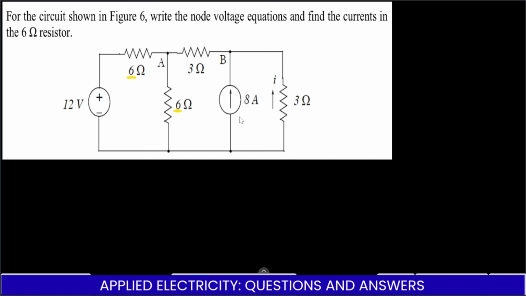So realize that this particular current source and this resistance are in parallel. And there is something we call source transformation. I've already explained this in my earlier videos. Source transformation states that anytime we have a resistance in parallel with a current source, we can transform it into a voltage source in series with the resistor. Or anytime we have a resistance in series with a voltage source, we can transform it into a current source in parallel with the resistor.